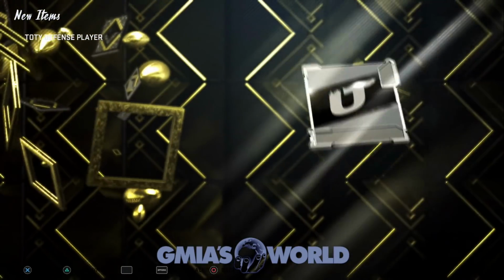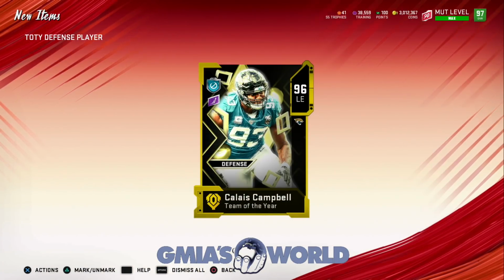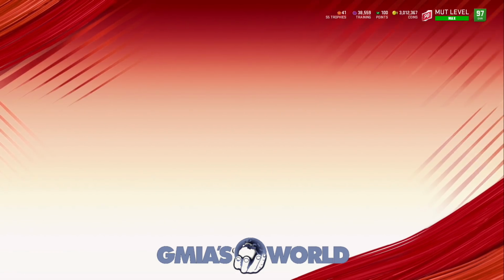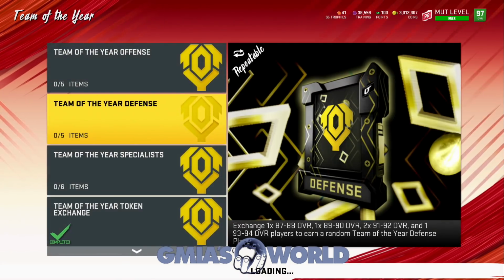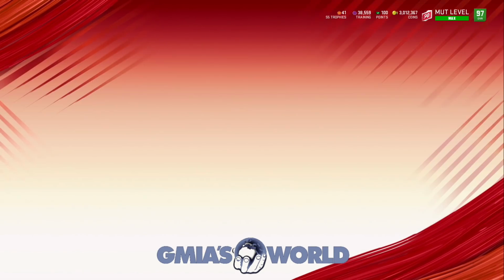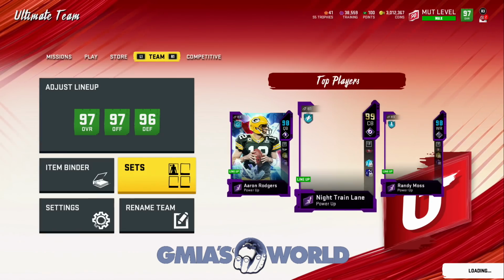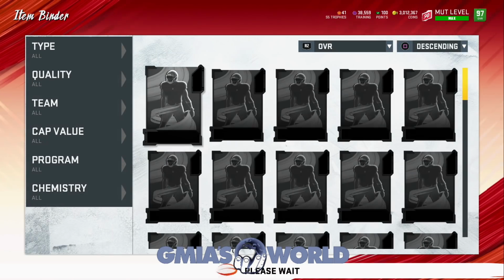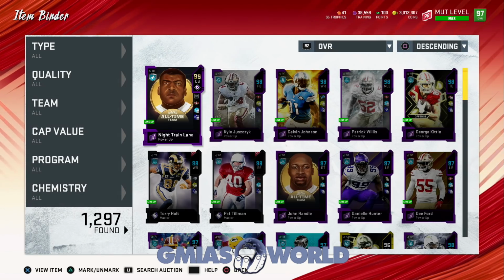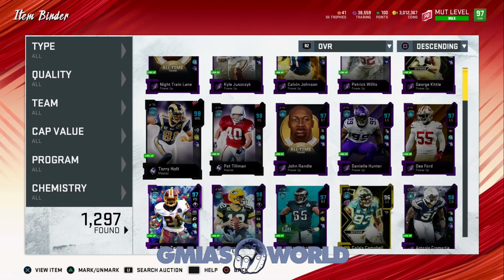All right, what's this right here? All right, so they gave us a Calais Campbell. I know that guy becomes the Team of the Year version once you add him to the set. I don't know what his price is, but either way, it doesn't matter. We're going to get rid of him regardless. Nothing matters about it. We're just trying to make sure that we have a suitable amount of coins at all times, that our stack stays heavy, bruh. That's pretty much what it is.